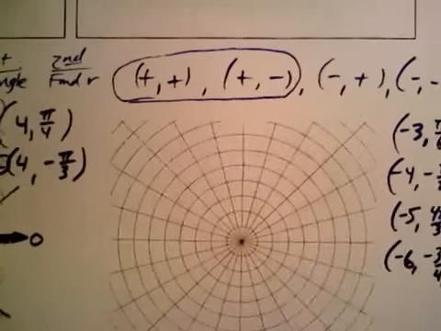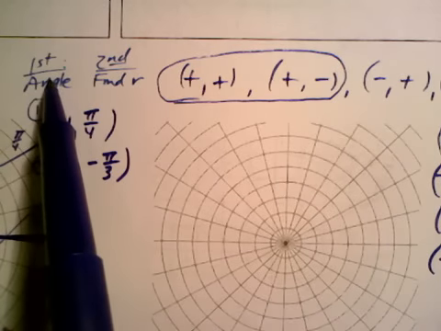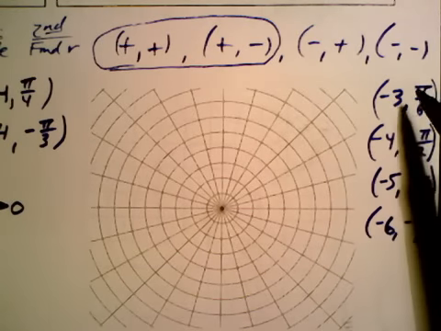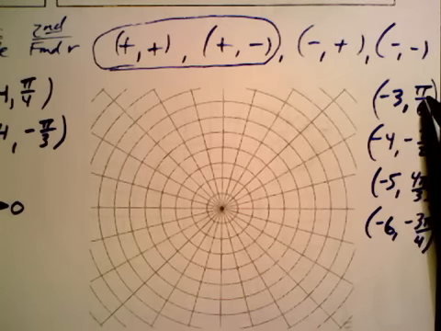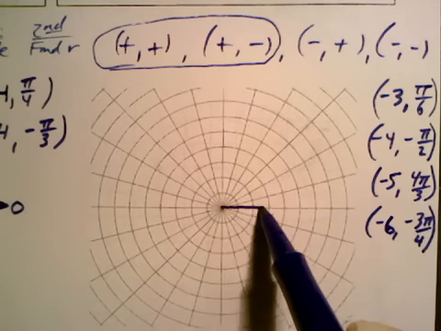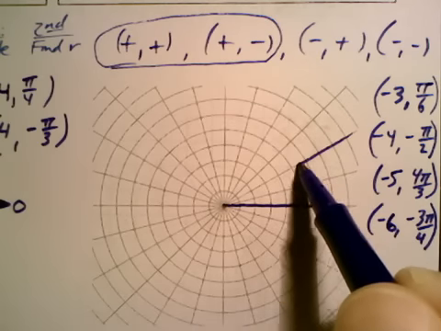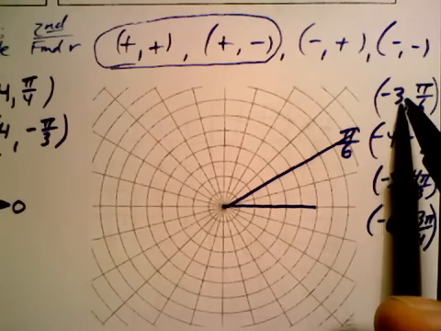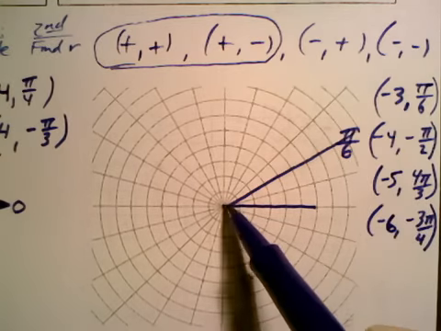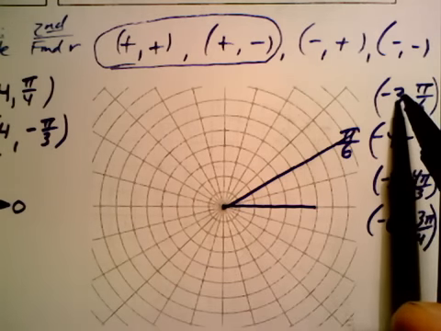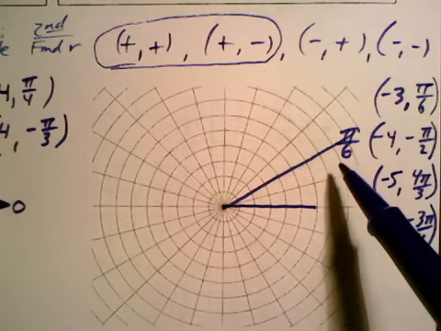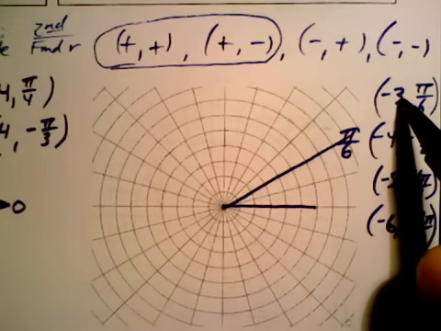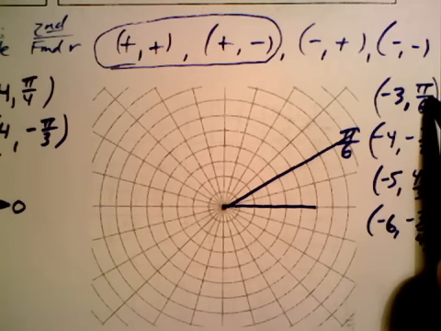Remember from the last video, the first thing we do is find the angle, and then the second thing we do is find the r and then plot the point. So find the angle first, that's pi over 6. So here's the pole, there's the pi over 6 right there. And then we find the r. Well, the r is negative 3. If we think about this, 3 comma pi over 6 was the first one that we graphed. We found the angle, and then we went towards the angle 1, 2, 3 units. Well, the negative just means that you go away from the angle, that number of units.